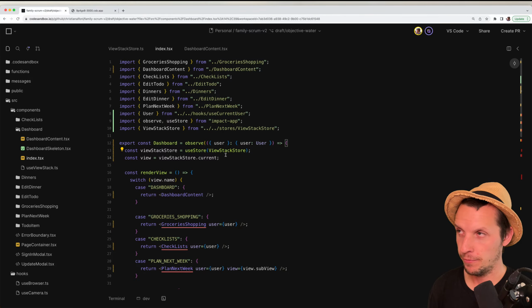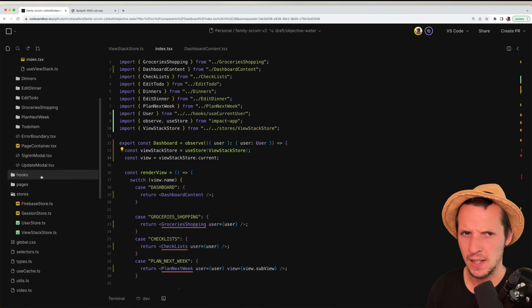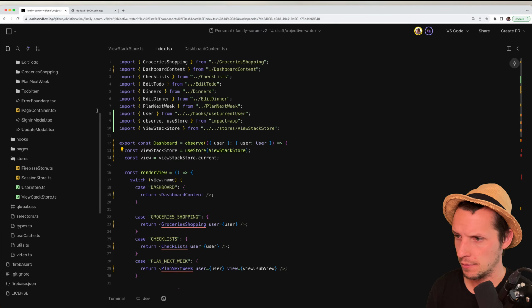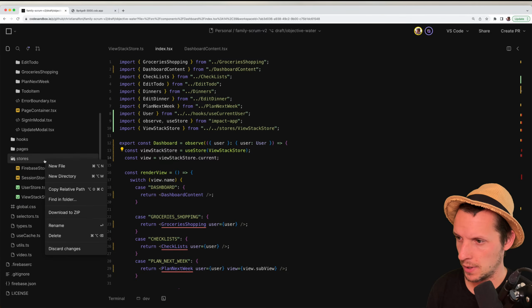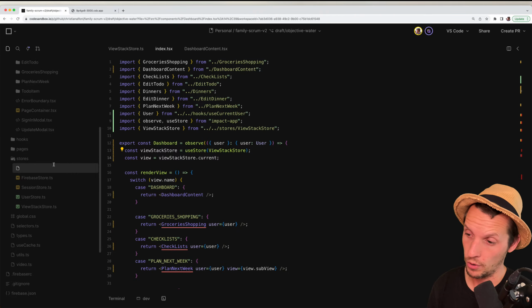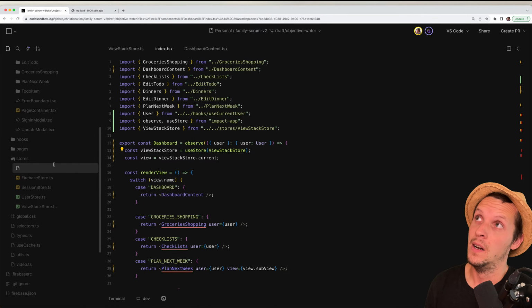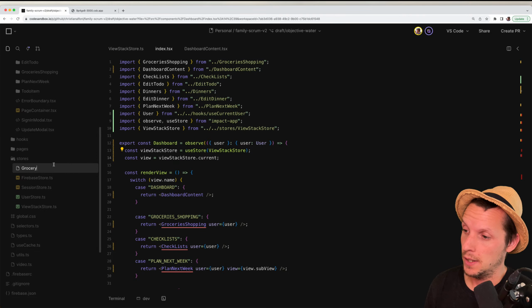But before we do that, we need somewhere to start the fetching of the data. And that means we need a store for our groceries. So we can start building that store. I'm not sure if we'll get done with it, but at least it gives us an opportunity to talk about groceries store.